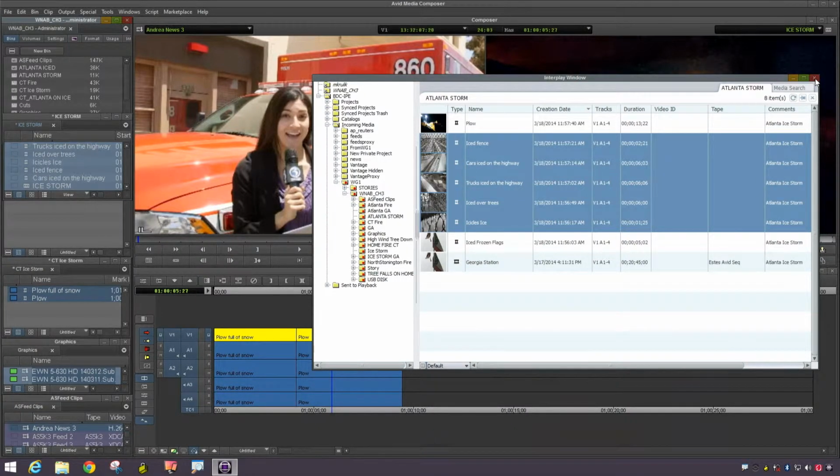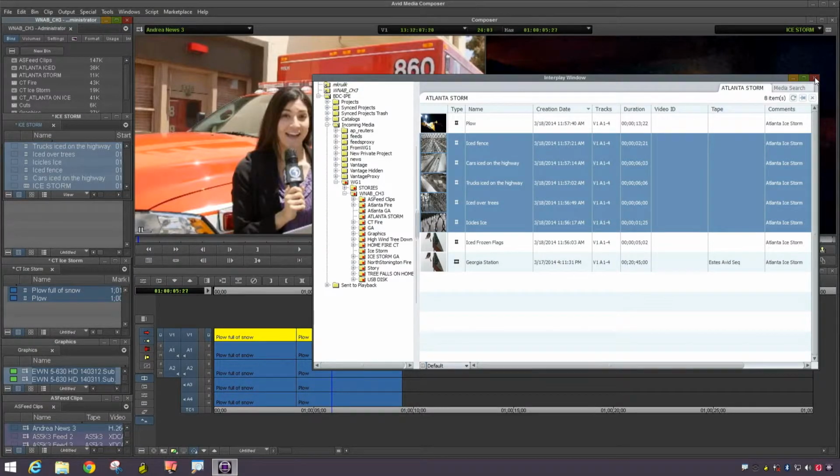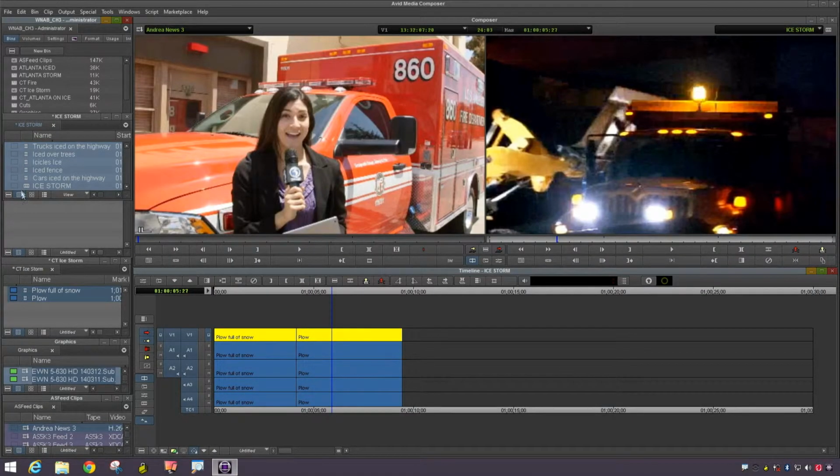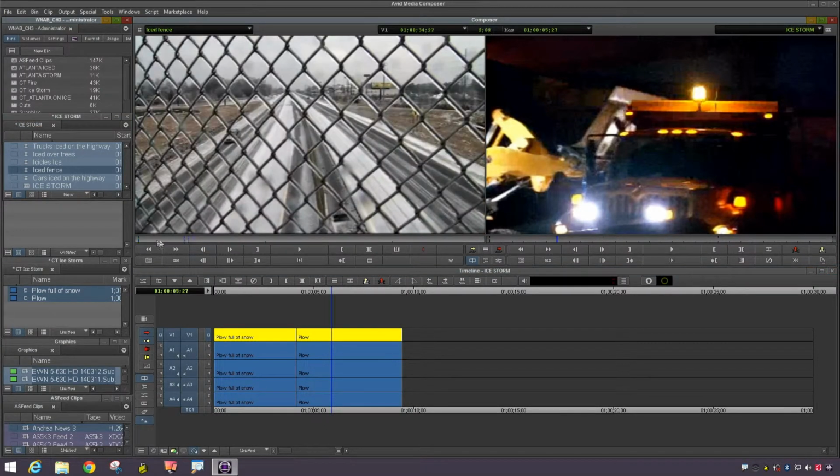I can search multiple Interplay Production systems and work groups across my entire network or station group, regardless of location. And with our new Media Index search tool, this gives me that ability. In this case, the footage that I'm pulling is from our sister station hundreds of miles away in Atlanta. Now I find the footage about the ice storms, and I want to take those and add them into my sequence as well.